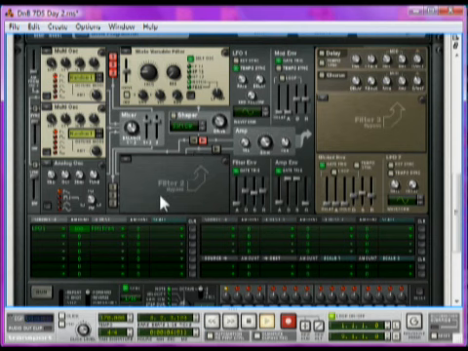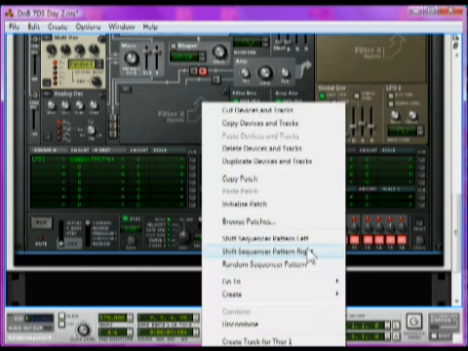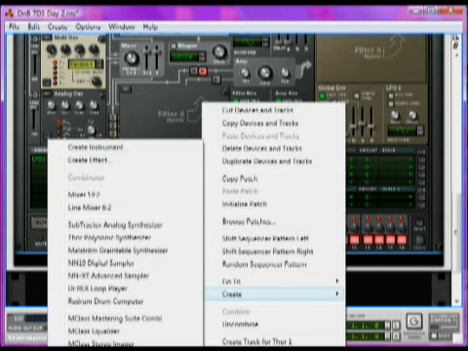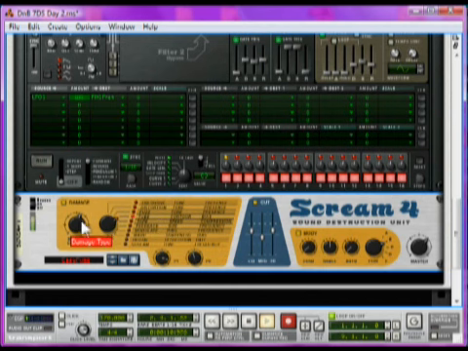A Reese bass needs a sharper tone than this, so let's add a Scream 4 distortion unit. Right-click, create, Scream 4 distortion. As always with this, it's pretty much your playground, so try different settings to get the tone you want. But I'll be using the tube distortion, about half damage control, and the contour half, the bias at about 1/4.